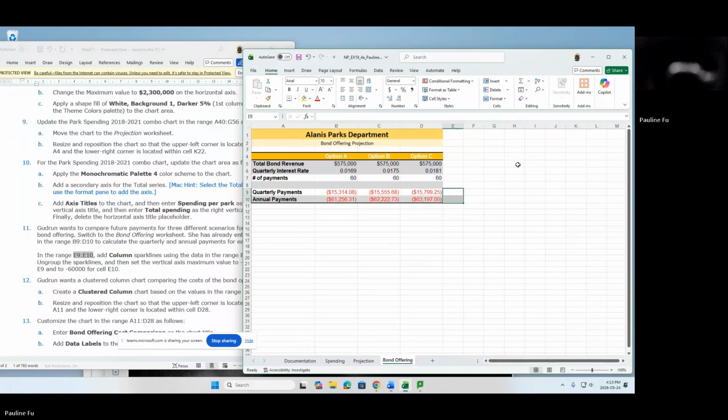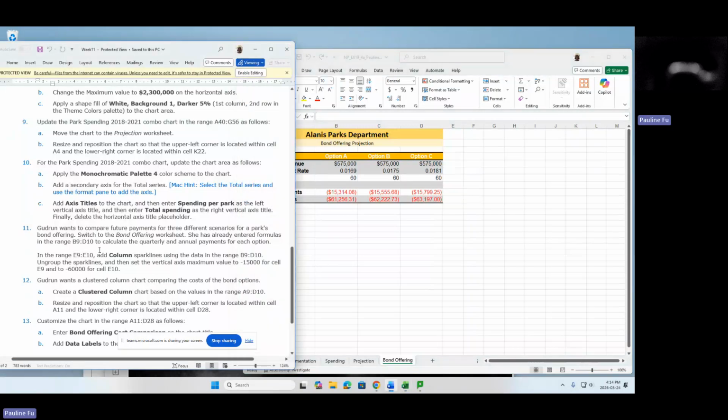Add column sparklines in the range. We want to enter the formula.